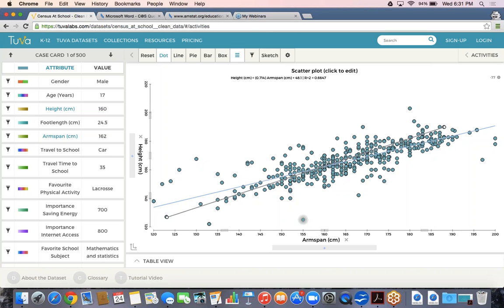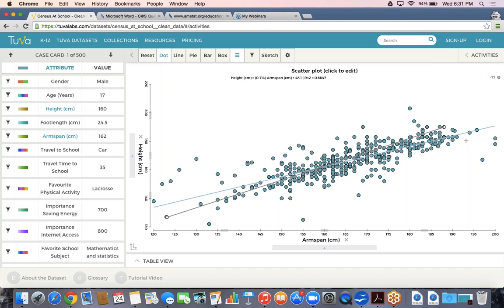And then I think one thing to ask them is, in this case, we see that there's some sort of association, right? If you have long arms, then there's a good chance that you're going to be taller, and you can almost, using this equation, figure out if you have an arm span of X, what your height Y would be.